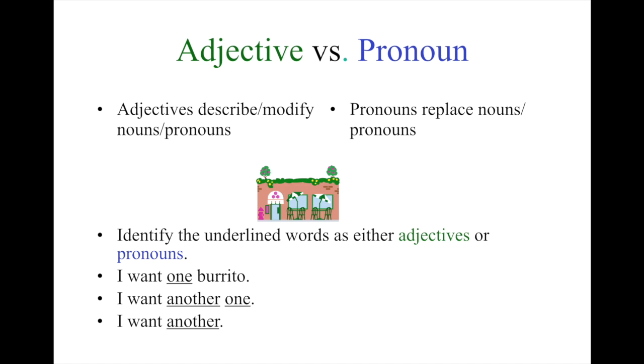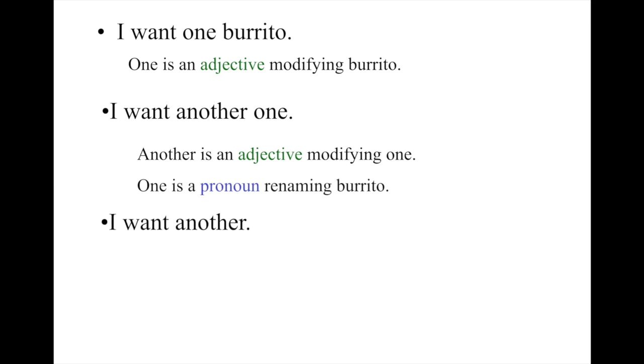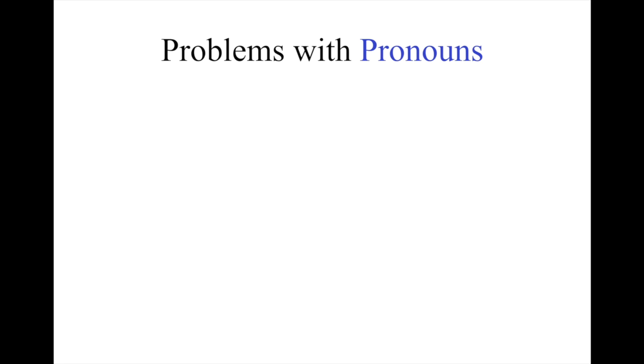I'm telling you the answers to this, but you're supposed to be identifying which is which. Flip to the next one, it'll explain. We're going to go through these. Just wanted to point out that when you look at the sentence, I want another one, I don't know what you're talking about, because one is taking the place of the thing it's referring to, which is the burrito, the antecedent. I want another. Another what? We don't know. It's replacing burrito. Now we all want burritos.